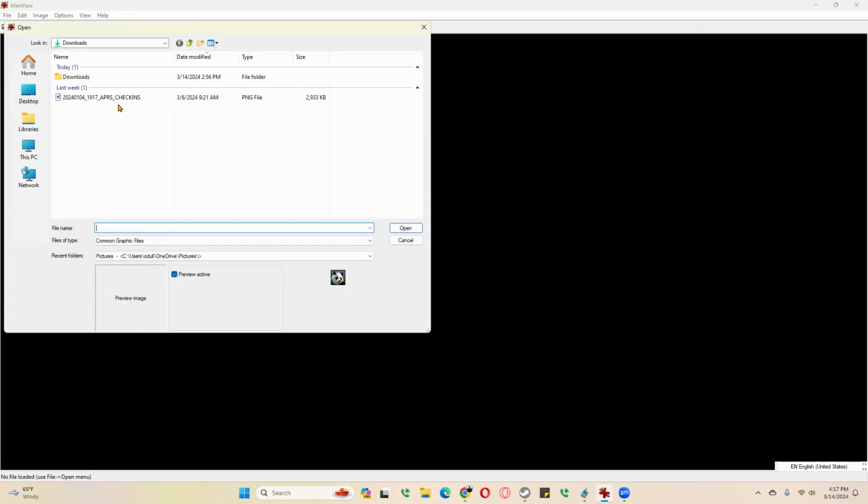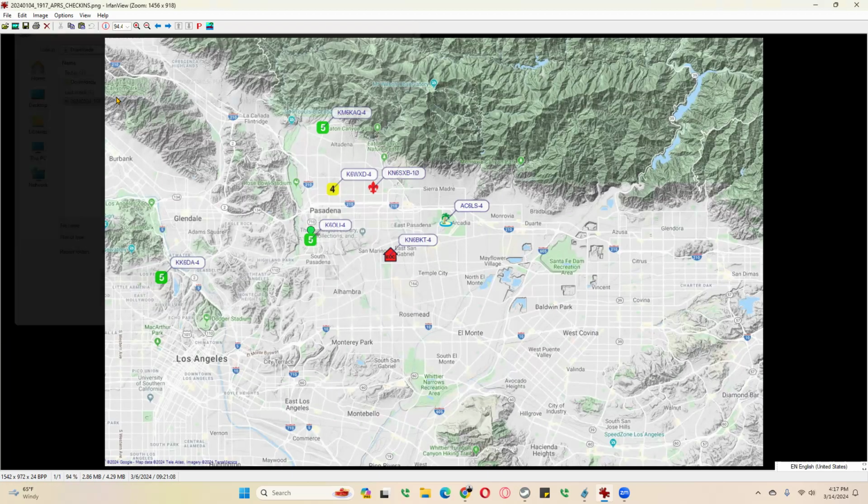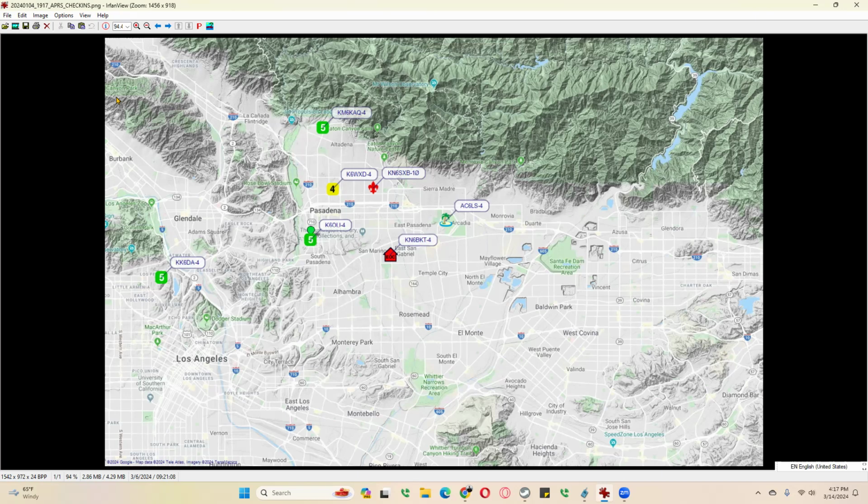First, we want to go to File and Open. Let's assume we have an image here. This was from one of our nets. These were the APRS check-ins, and I saved that image with pinpoint APRS. We can see a little preview here. We'll double click on that. You can also see the size of it is now 2.86 megabytes, way too large for the 180 kilobytes that are allowable under WinLink, and certainly not efficient.